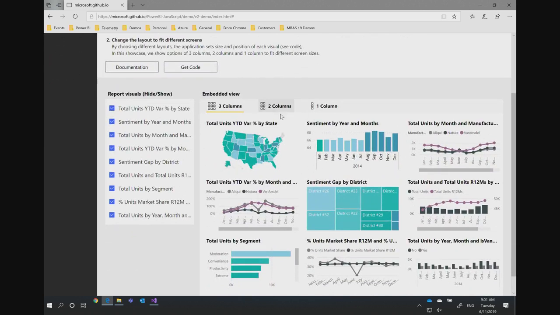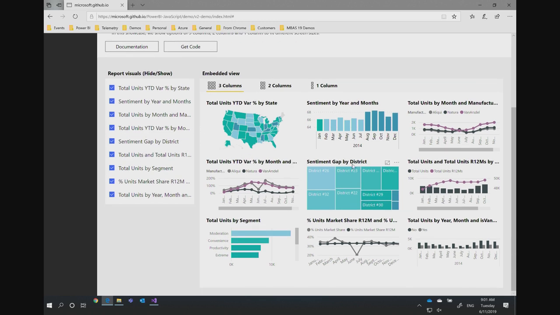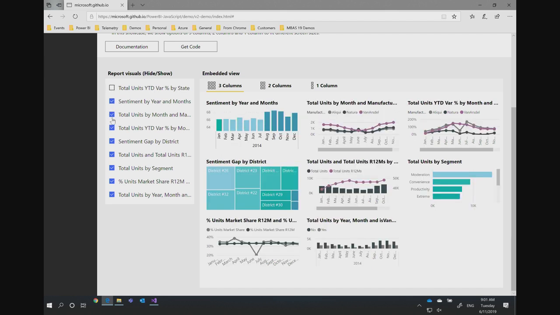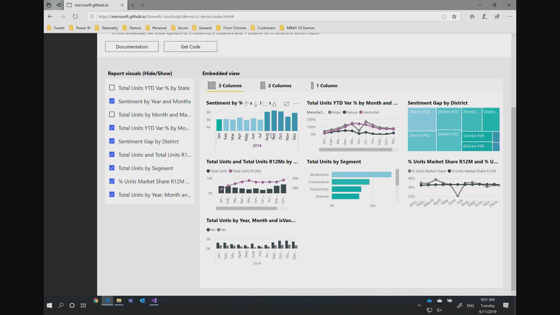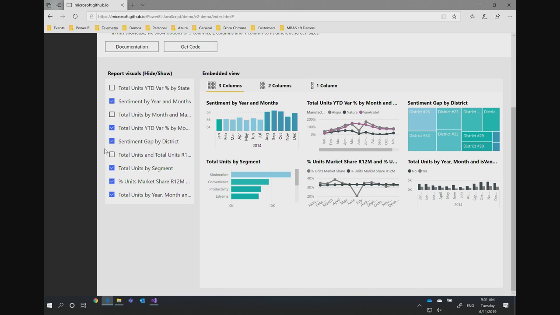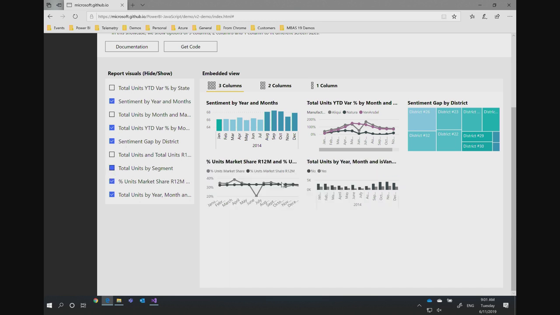Now this explores the custom layout API. The API allows ISVs and enterprises to design the layout of the visualization page of each of their users. So each of the users can change the layout, change the position, and change which visualization of which page is shown and what is not shown. Now I'm clicking outside in the application, and I'm just setting the layout of the page that the user sees. For each user, it can of course be different.